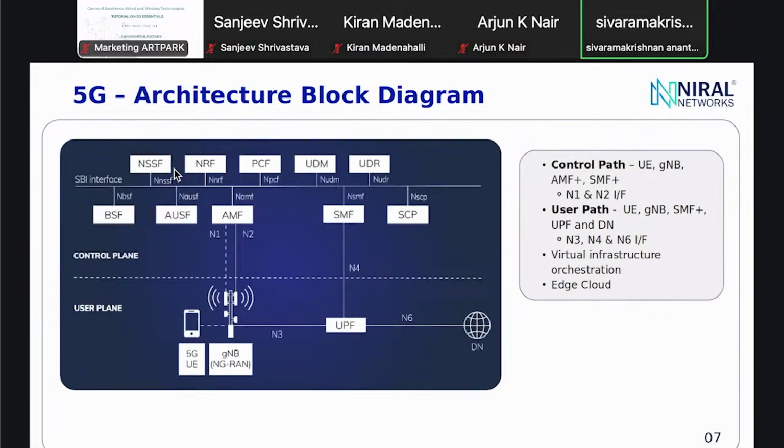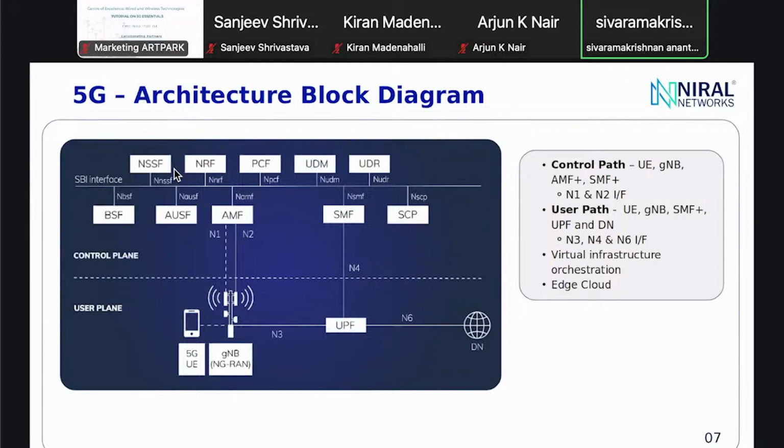Some of the key responsibilities of the SMF is PDU session management. A PDU session is required for the UE to access the data network. SMF is responsible for creating, modifying, and releasing a PDU session when a UE requests connectivity. It supports multiple PDU session types like IPv4, IPv6, and even Ethernet for some industrial applications as well.